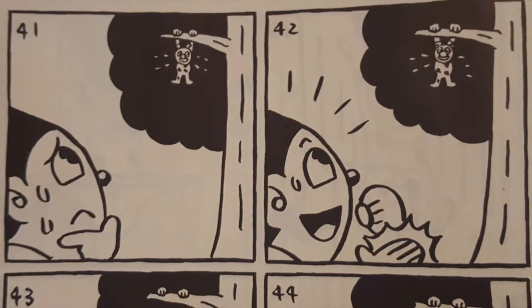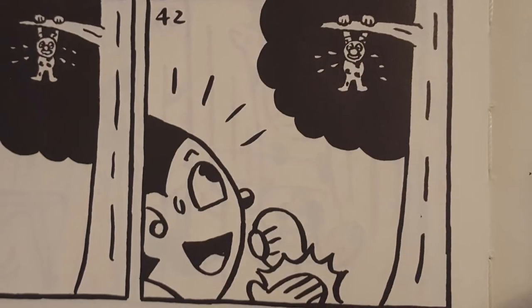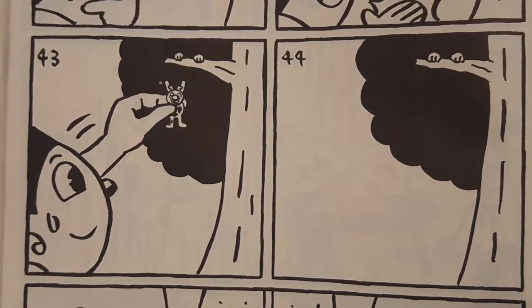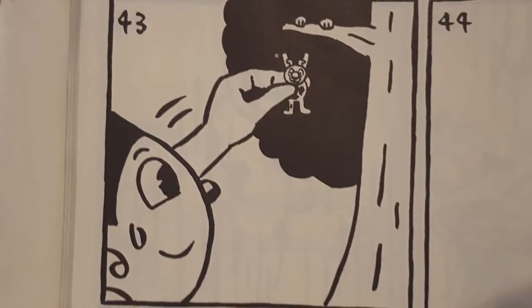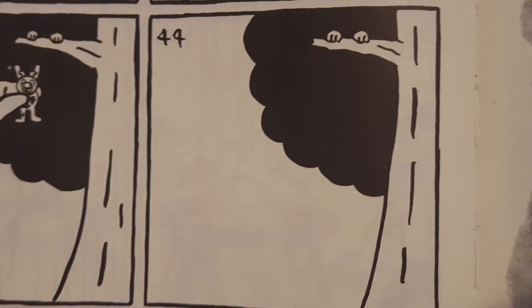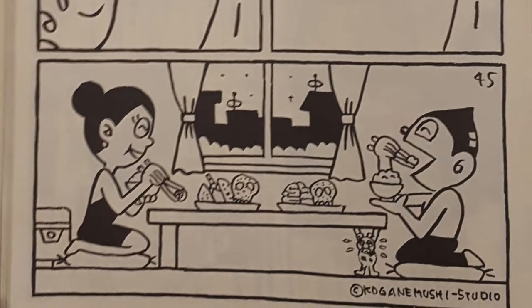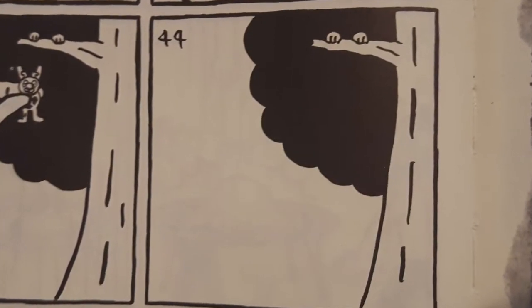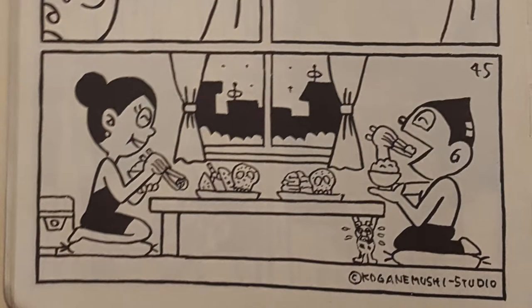And in the last page, he's looking up at that little dog in that big black spot of a tree, and now the comic shifts again, and we're no longer watching the zaniness of the action, but now things are exactly what they seem to be again, or exactly what they look like, which is, that looks like a tiny dog. He's going to treat it like a tiny dog. He's going to grab it, and panel 45 takes it home and sticks it under his table to hold up their table. And it just stuck in that position. And if you even go back a panel, you see that dog's paws are still stuck there on the tree. All he needed was that much of that little creature. And that's the end of that great silly comic.